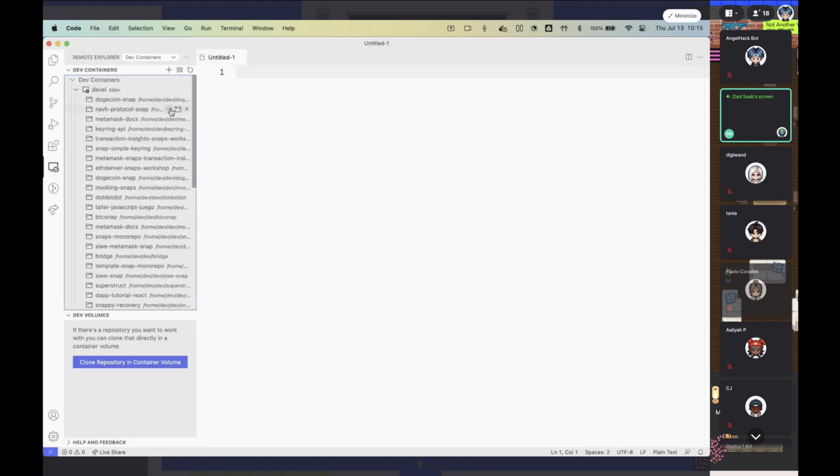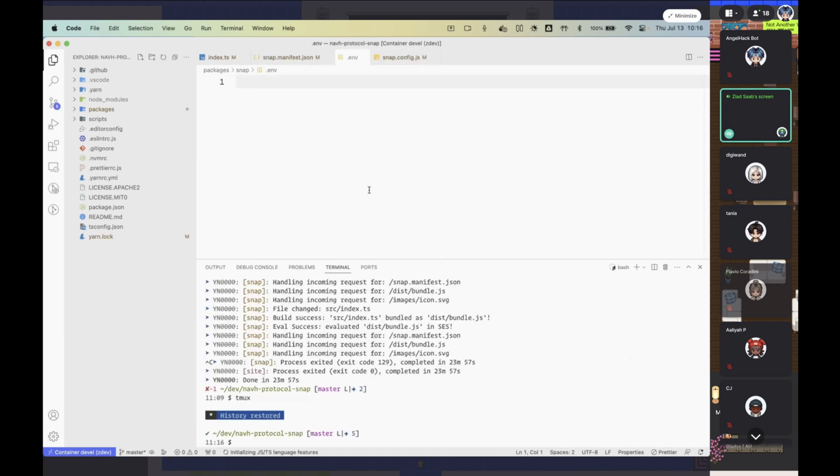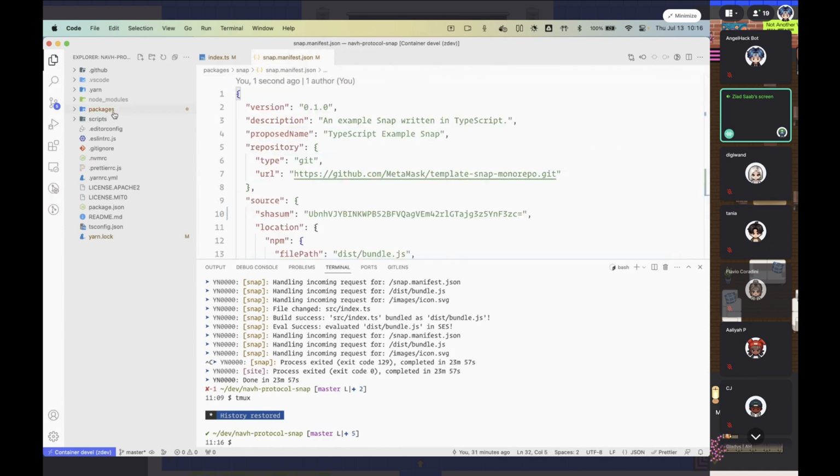So I'm going to reopen the workshop, which will be at the state where we left it. And I'm going to go into the env file, and I'm just going to write basically API_KEY equals this API key. It's a testnet API key. I don't care if you use it or not. It has a limited amount of API requests, but you can get one for free. So go ahead and do that if you want to follow this workshop. And so this API key, then we're going to be using it as part of our source code.